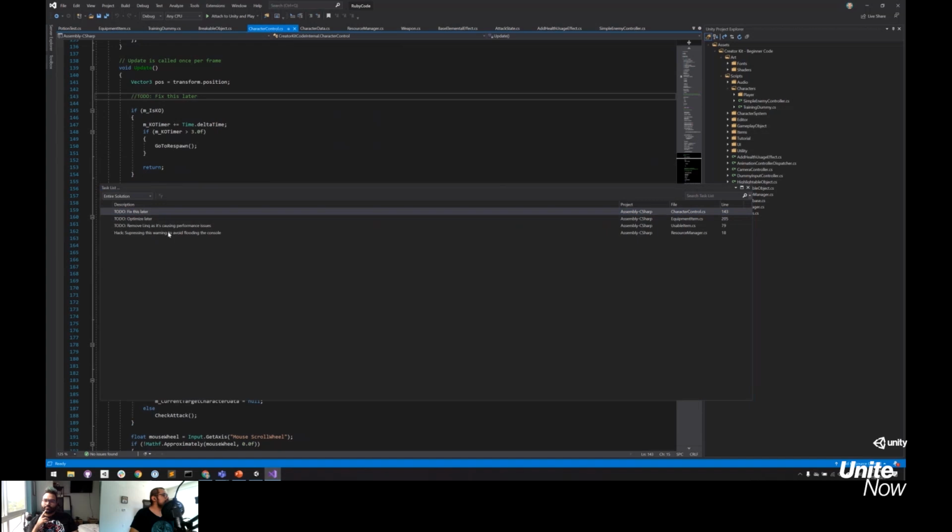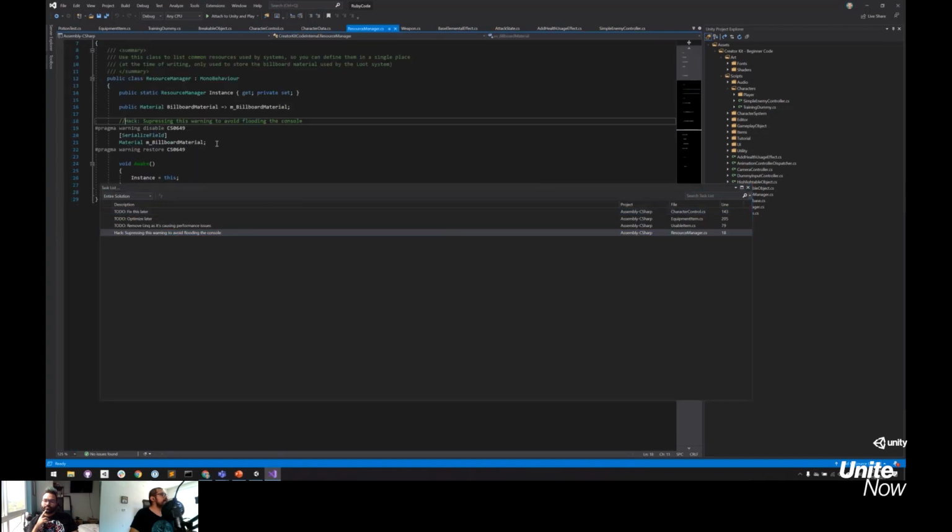Something that I want to do here, or even just this hack, right? This is a quick thing so the Unity console is not throwing warnings, because this is serialized and it's also not public. So this is just a quick hack, and you can also configure the priority of this one.